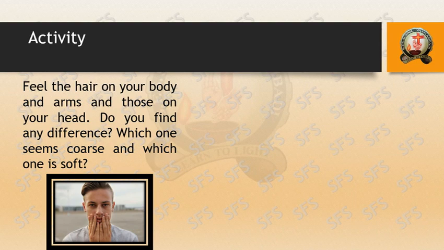Absolutely, the hair which is present on your head can be woven into different shapes, because a large amount of hair grows on your head, just like in a sheep's body, where a large amount of hair grows. The same way, on our head we grow a lot of hair, right? Nowadays, many youngsters do a lot of styling using the hair on their head. So that's the reason why it is very thick. The hair on your head will be thick, and it will be coarse as well in different shapes. Whereas the hair present on your body will be very soft.